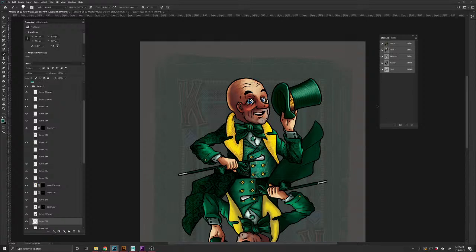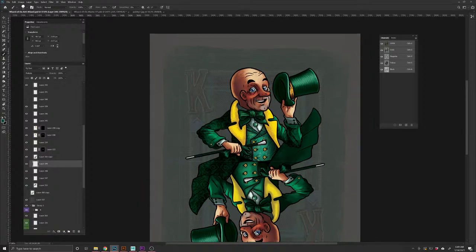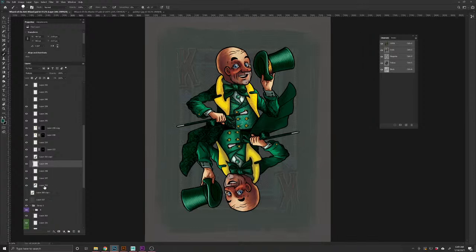I have done card reveals like that before. What's up, C-Dub? I have done card reveals like that before, but I would have needed to plan on that a lot sooner than where I'm at now, I feel. Okay, let me make sure I get all this duped over correctly.